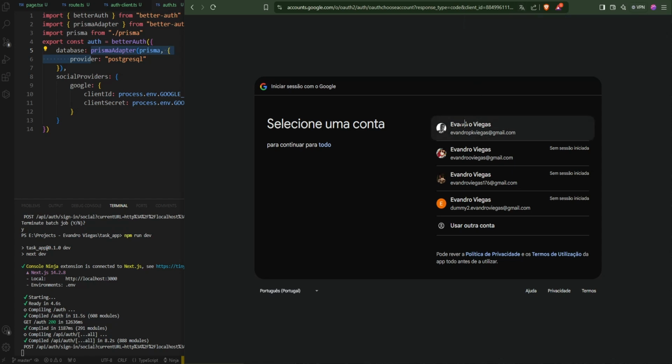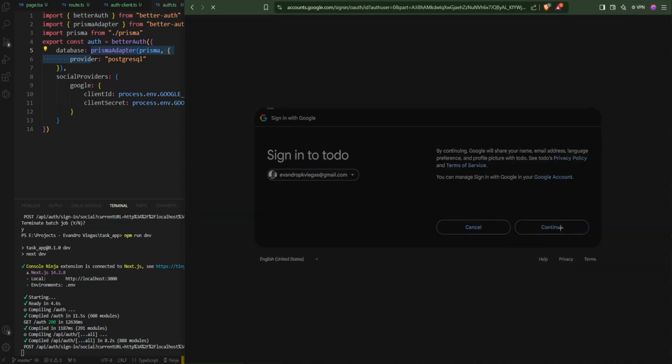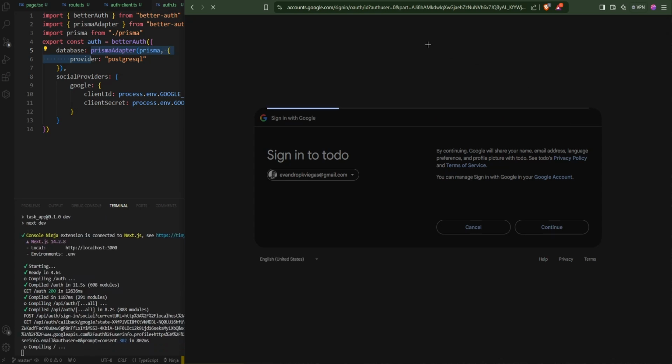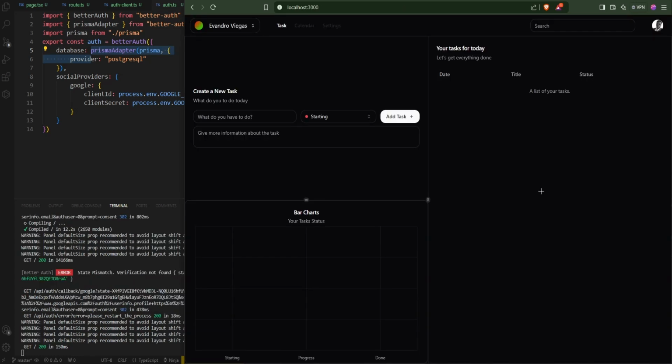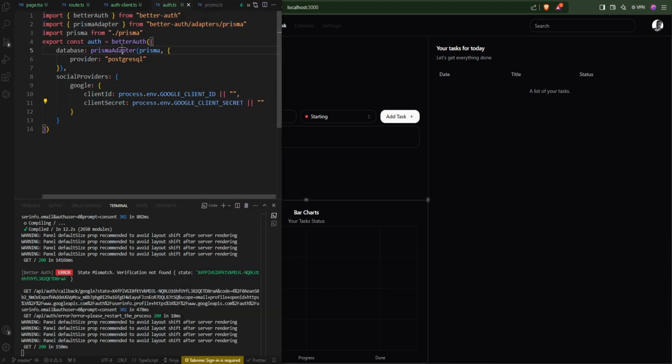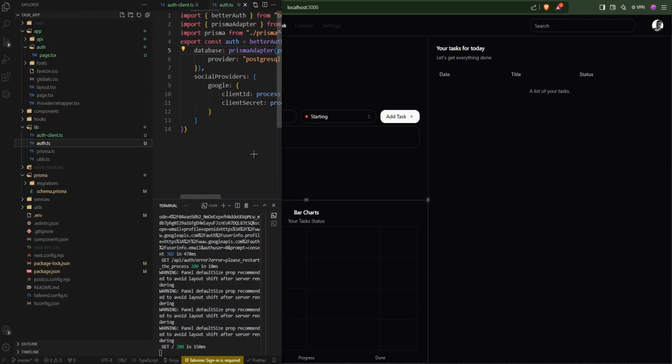Let me sign in with this user and hit continue, and it seems that even the Google thing is working. And there we go. Now I am in the user page. Oh, we don't have the sign out button. So let me just create here the sign out button to show you one problem of the app.